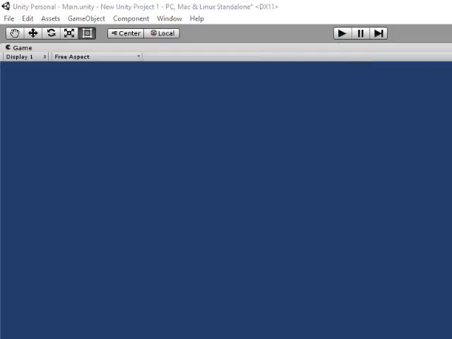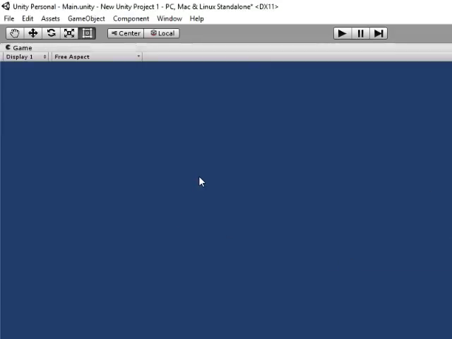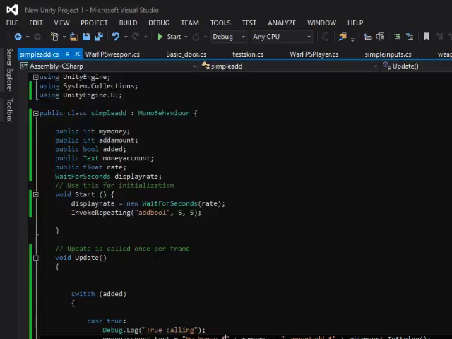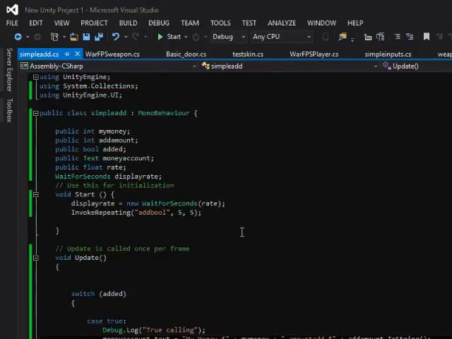Well, like I was saying, most people don't know how to script something like that. So what we're going to do today in this nice little live stream that we got going on today is just look at how we can do something like that in Unity. Now I've already done the initial thing so that we can skip ahead a little bit, because explaining it can be more time consuming.